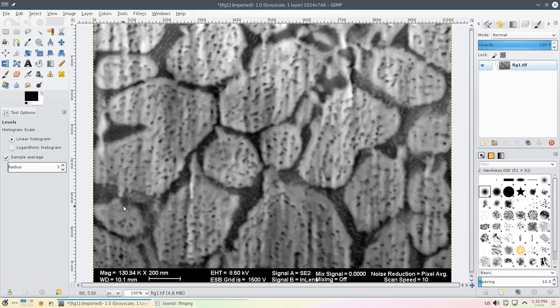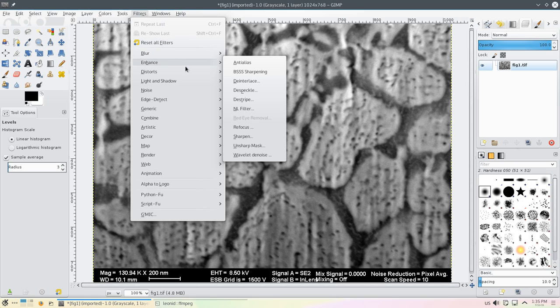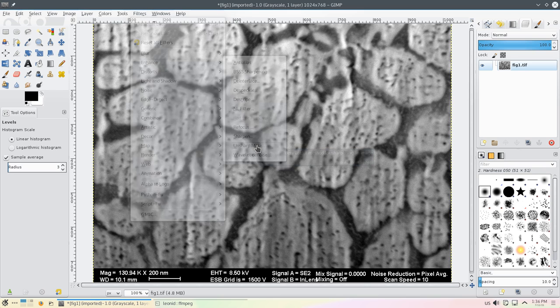The next thing, we would like to sharpen it a bit. The option for sharpening is under Enhance, and we do not use sharpen, as it will give slightly different results. We use unsharp mask. The best results are achieved with the unsharp mask option. You can read what it does.